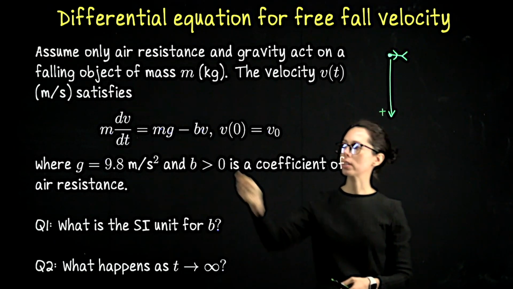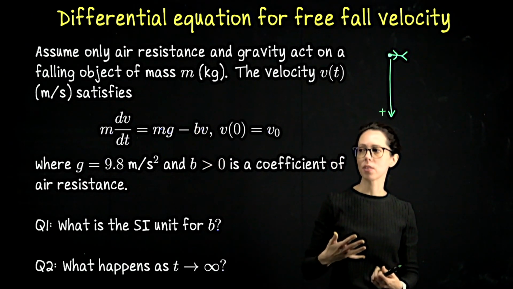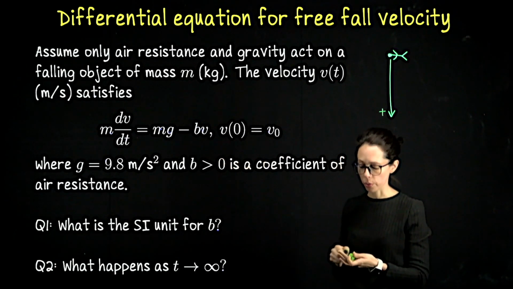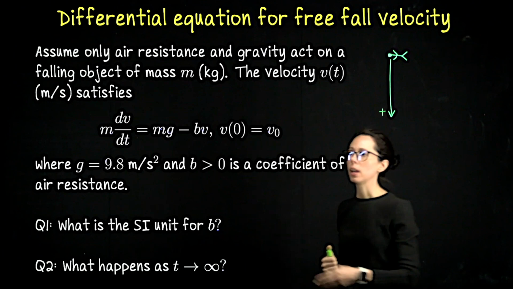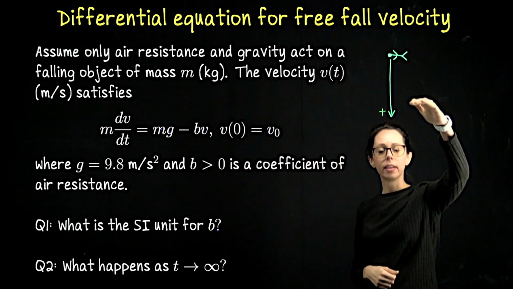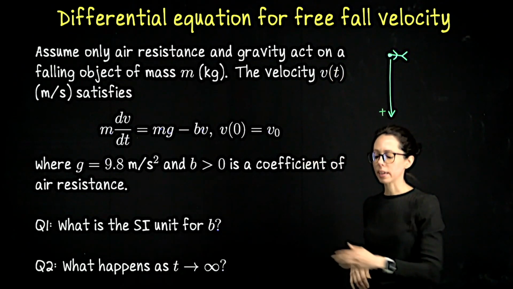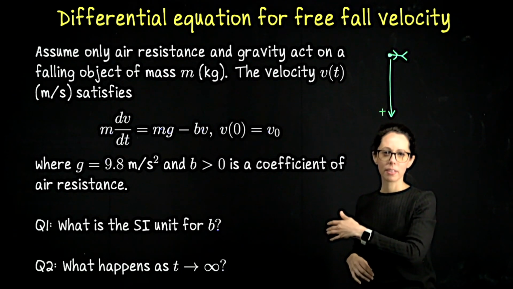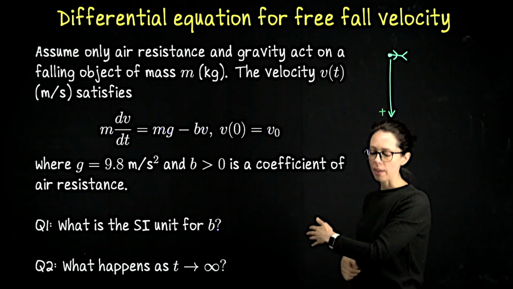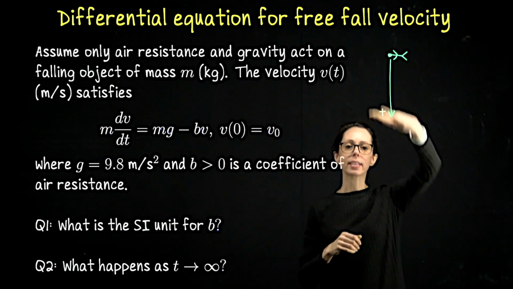However, notice that we are subtracting b, where b is just some positive coefficient of air resistance, times the velocity itself. So let's talk through two things. Why is it b times v, and why is it negative? As the skydiver is falling, the air resistance is essentially pushing up against them. It's kind of like if you move your hand in water. You think of the resistance of the water on your hand as analogous to air resistance. You have the water pushing against your hand. So this sign here is negative because it's acting against the motion.